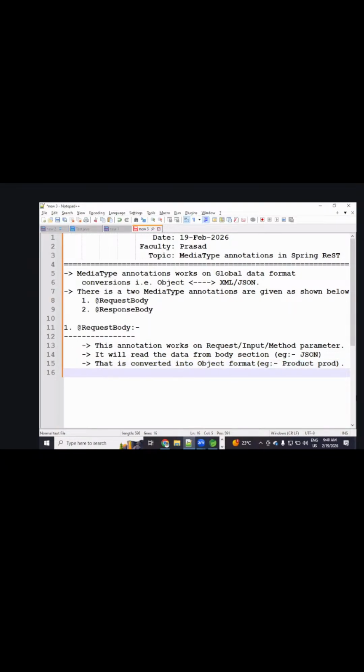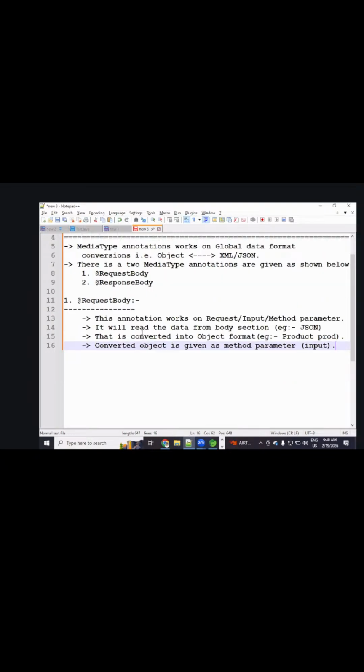Next, the converted object is given as the method parameter. That is what? Input. That's it here. Can you check it out?